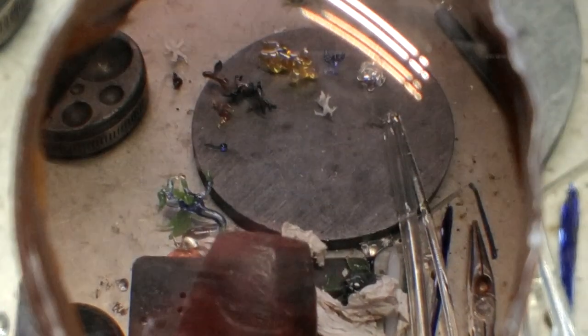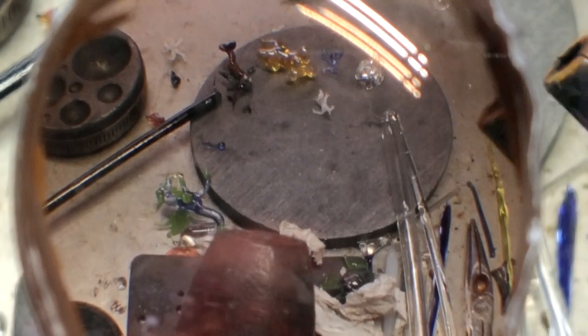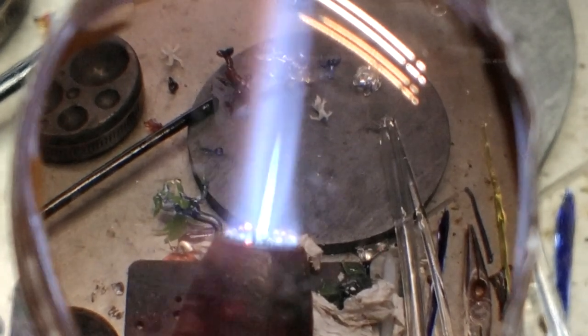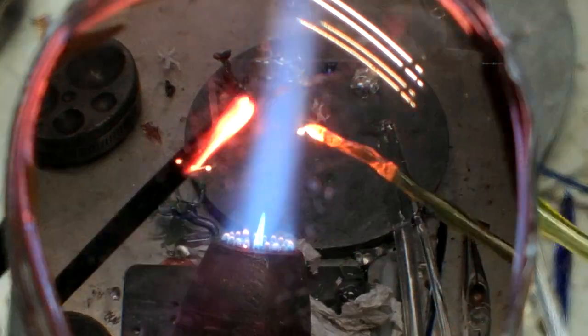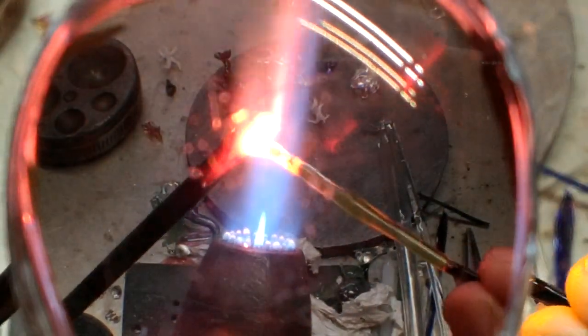I won't need a lot of it, but this is what's called Illuminati glass, and it will put some glow. Sorry about that. It will put some glow inside the glass or the galaxy, so it will have some stuff going on. First, I'll line this with it. Lay it all the way around. All the way.